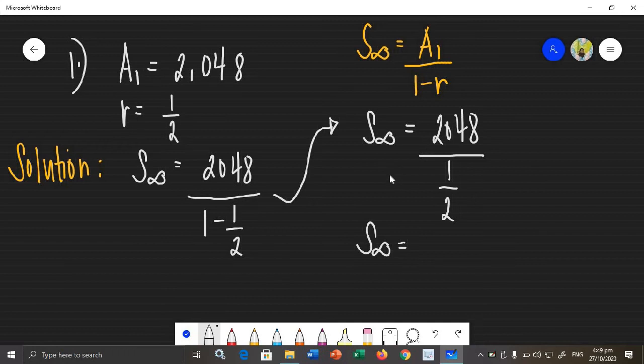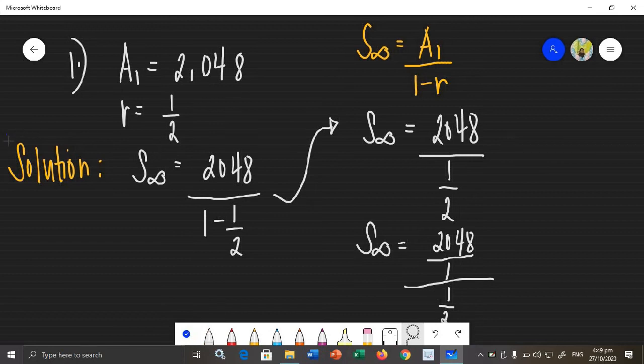So, when we say complex fraction, ito yung mga fraction na may numerator na fraction din and may denominator na fraction din. As you can see here, yung denominator niya is already a fraction, 1 half. How about the numerator? Hindi pa siya fraction. So, gagawa natin siya ng denominator. So, 2048 over 1. Kasi the denominators of whole numbers are always 1. All over 1 half. Ganyan yung mangyayari sa kanya.